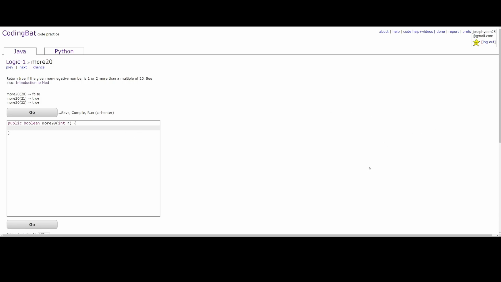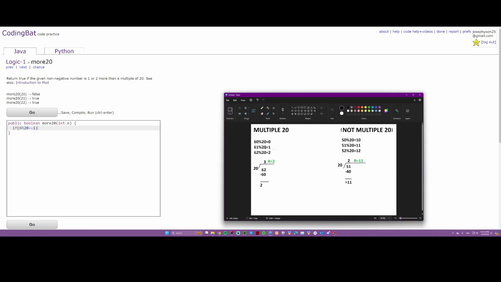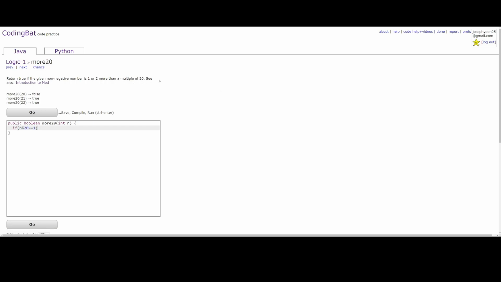So how we can do this is use several if statements. If n, so they provide int n as the number they'll be providing us, if n modulus 20 is equal to 1, then for the sake of this problem it qualifies, so we return true.